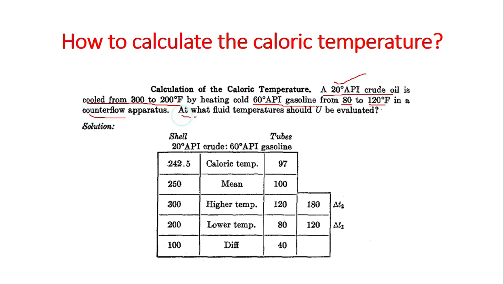At what fluid temperature should you evaluate the overall heat transfer coefficient, right? So first of all, we have to determine the caloric temperature. This is a table. In order to understand this table, remember, there are two columns. This is the first column, and this is the second column.